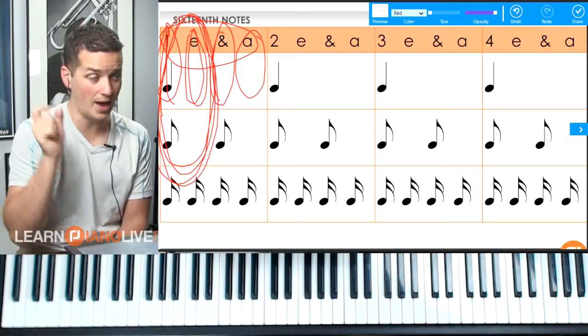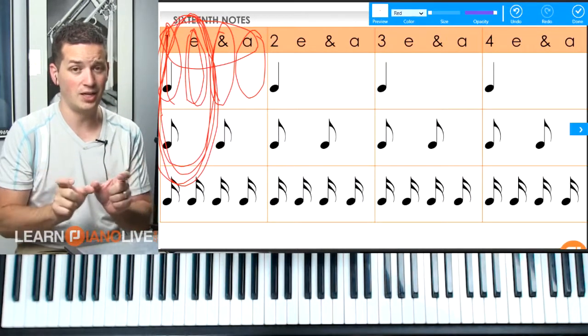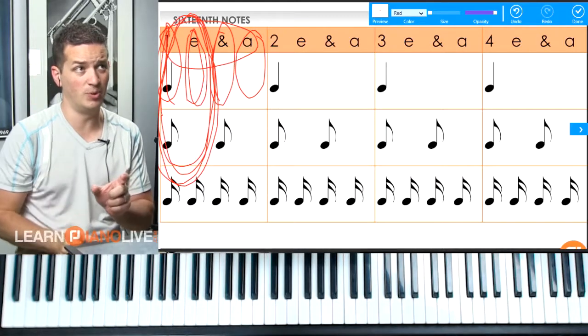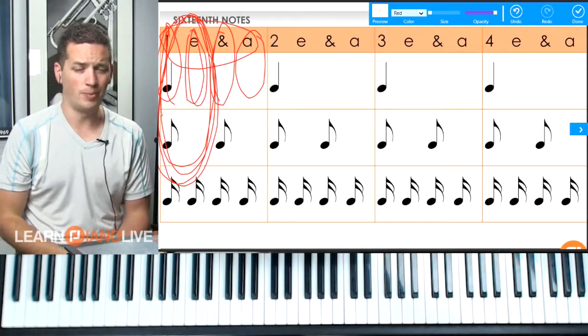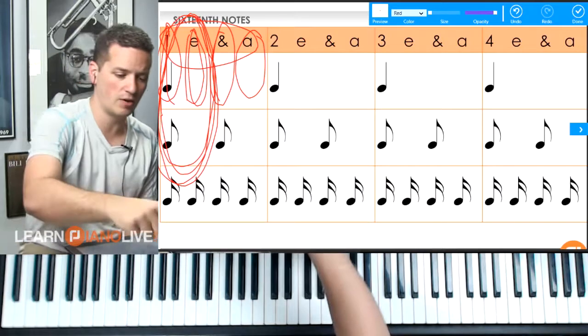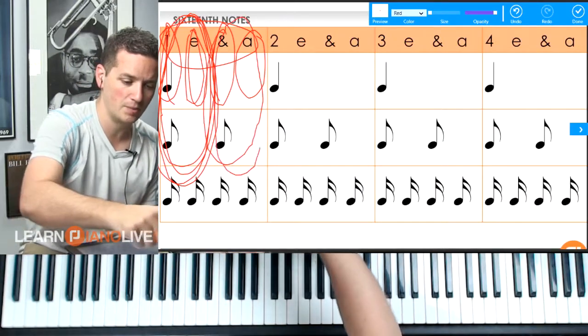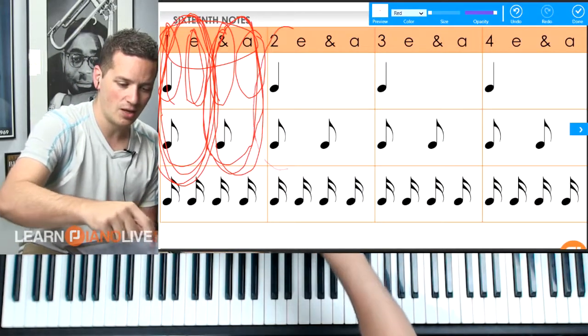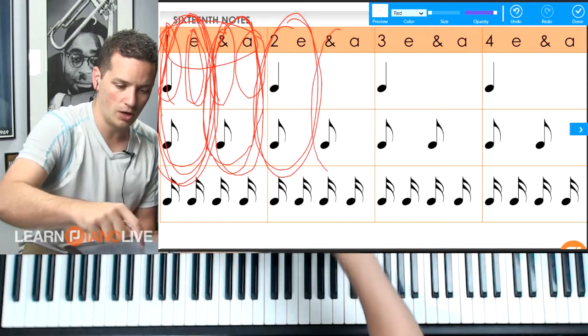So an eighth note being worth half of a beat is now worth 2 syllables if we're counting 4 syllables per beat. That's a lot of math in there, but hopefully the diagram makes more sense than the words that I'm saying here. So then our eighth notes are on each of those beats.